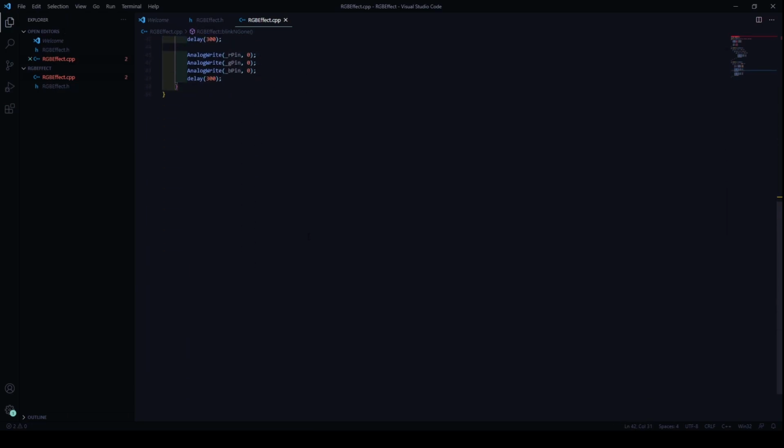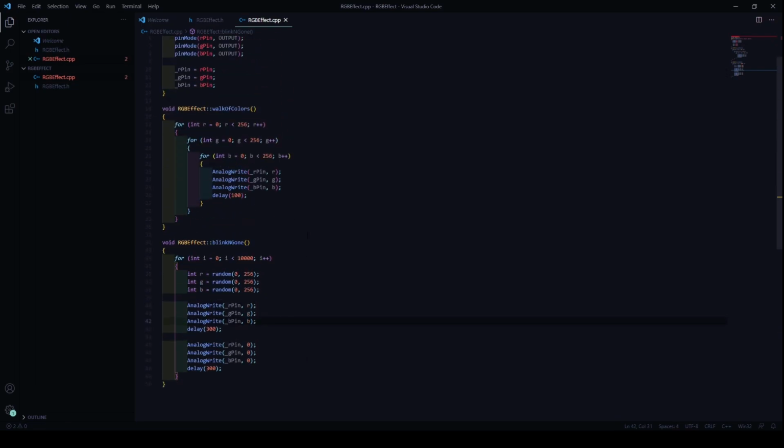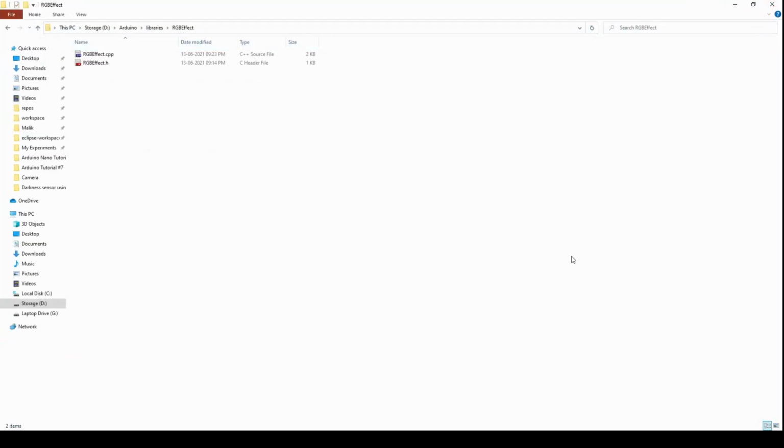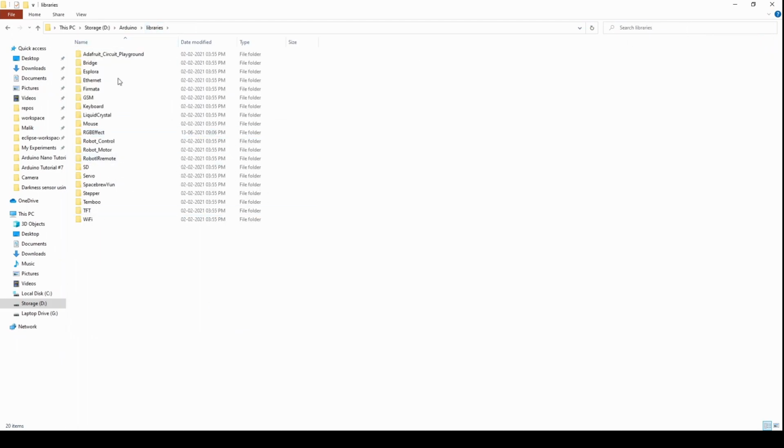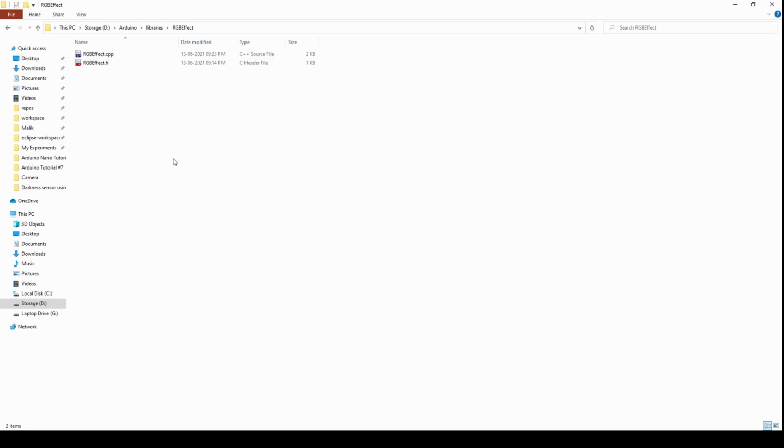All right. So our libraries are complete. So let's save these. I have saved both of these, and let's check our Arduino IDE. So I'm going to close the IDE. As you can see, the library is present in this libraries folder.